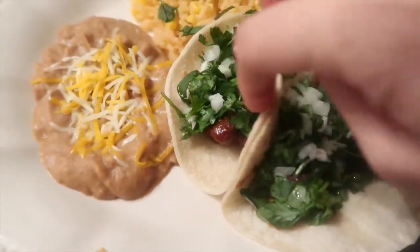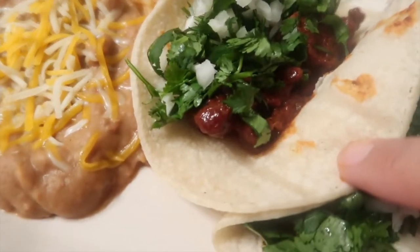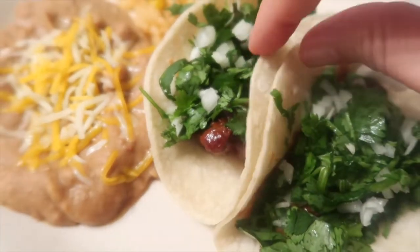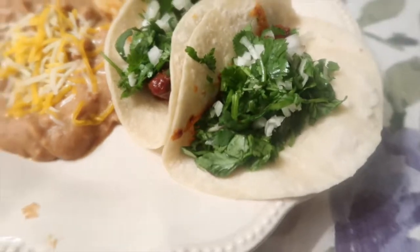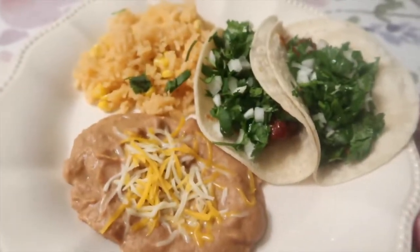And then here is the meat. It's so good and flavorful, and it's so simple. And I put a lot of cilantro and some onion on top, and that will be our dinner tonight.